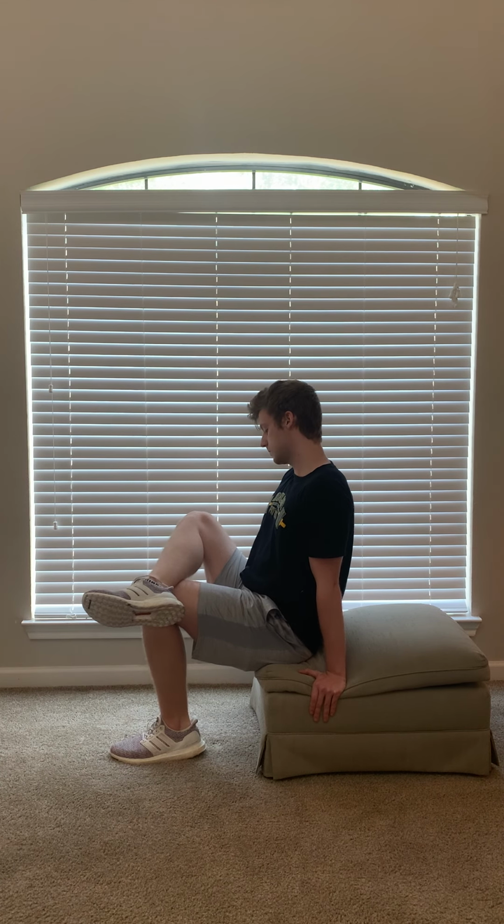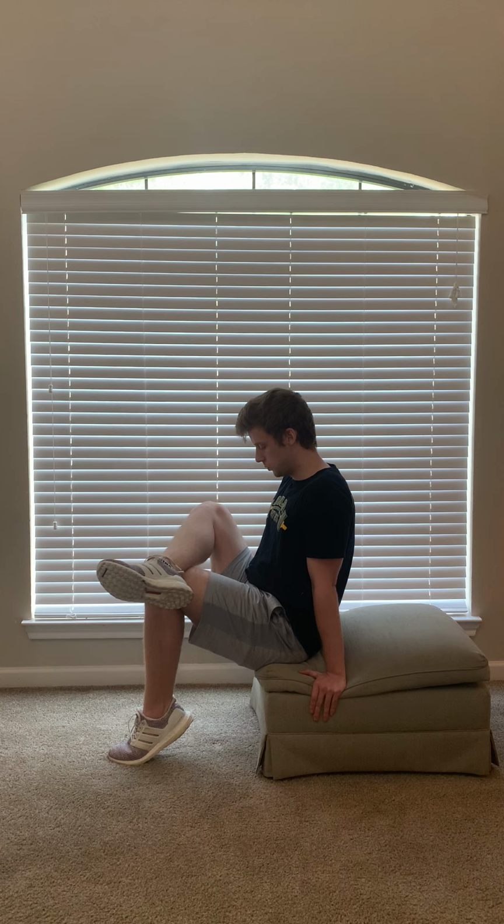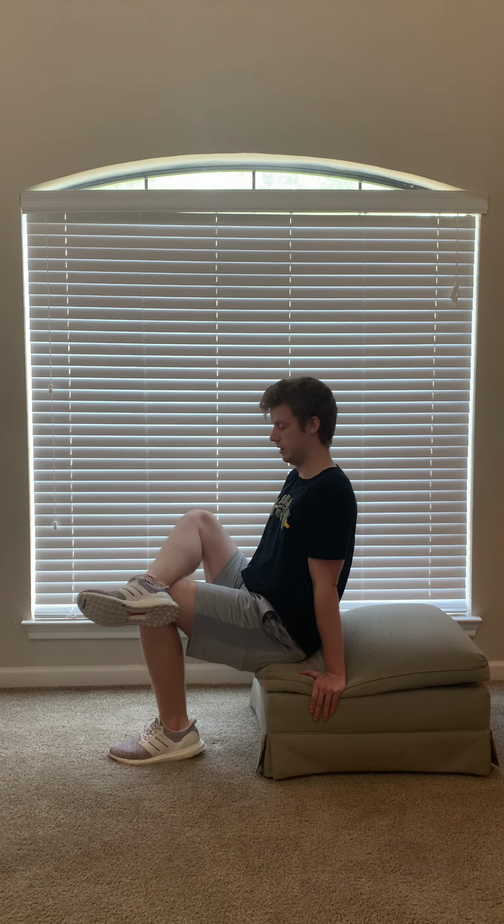I really can feel this one because I'm holding it. I'm not just bouncing my leg. That doesn't do a lot. The controlled up and down motion, really working against my leg, making it do a lot of work. So it's getting something out of this workout for me. Keep it going.